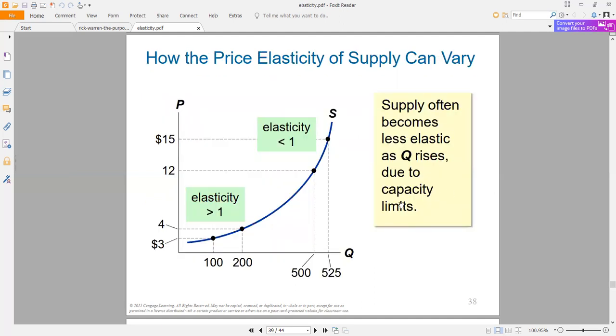So now, if you look at this part, we can take it as the short run. Here they have just started producing, so whenever there's even a small change in price, you see that they are able to respond much. Here, price increases from $3 to $4, and quantity supplied increases from 100 to 200. There's a 100% increase, so it makes supply more elastic. The coefficient is greater than 1.